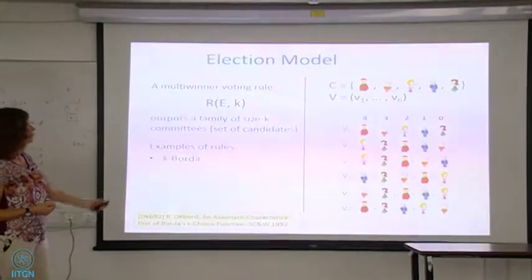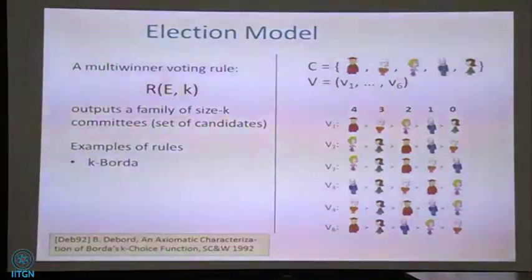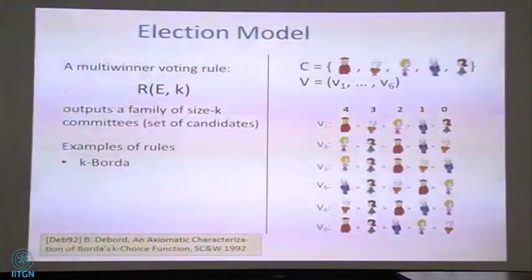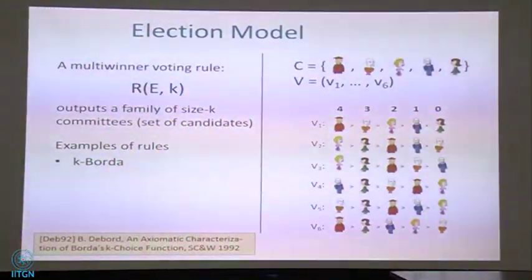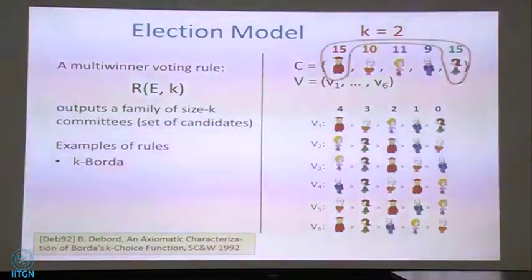So for instance here, let's look at the selection. What is the Borda score of the red guy? He gets 4 points from the first voter, 2 from second and third, 1 from fourth, 2 from fifth, 4 from sixth, so that's altogether 15. So we compute the Borda scores of all candidates. So, right, these are the numbers. And if our committee size is 2, then it should be the red guy and the green lady that we select. Right, so that's a very simple rule, also very efficient, very easy to compute. So this is one example of things you can do.